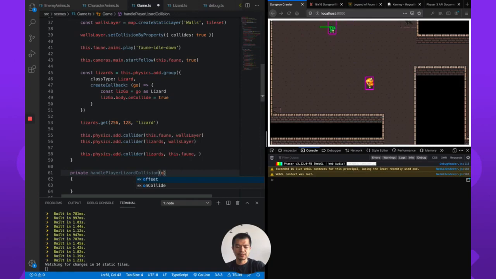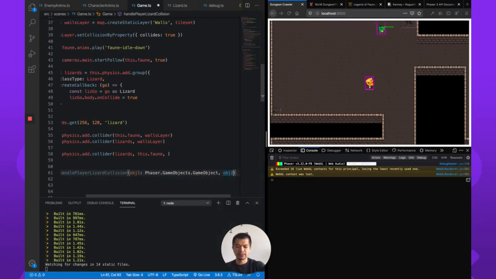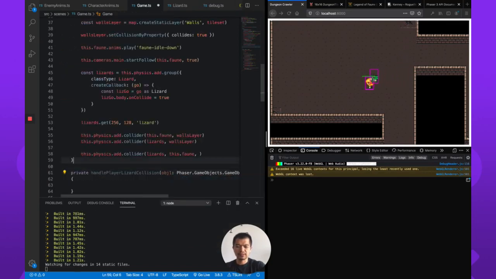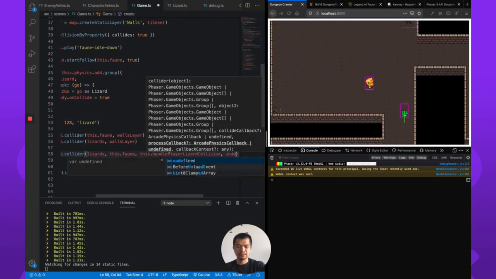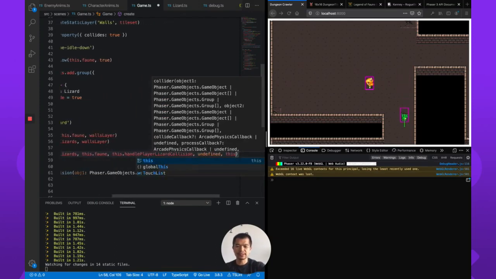Let's just say object 1, object 2, they will be Phaser.GameObjects.GameObject, Phaser.GameObjects.GameObject. Okay, this.handle that, undefined for the process callback. We're not going to do any special processing. And then context is this.